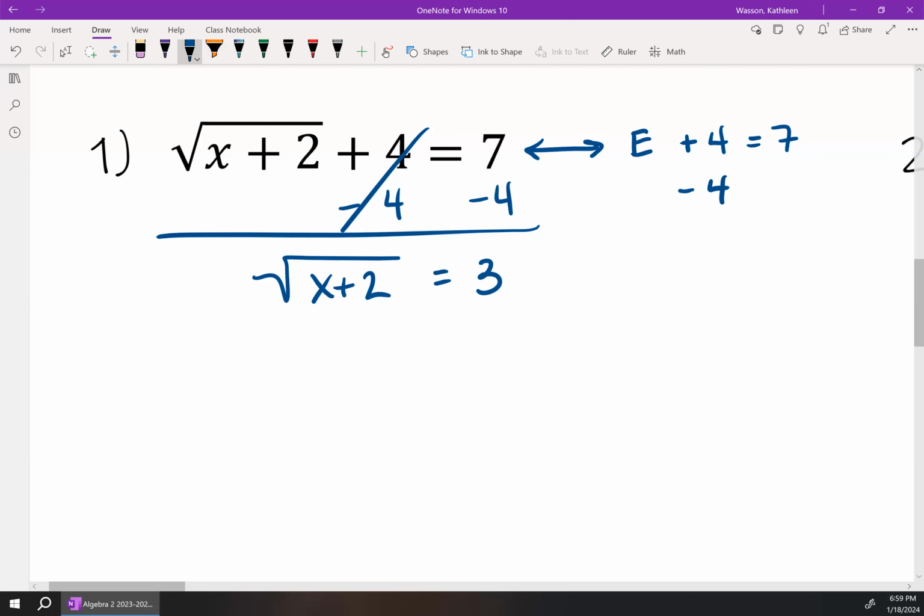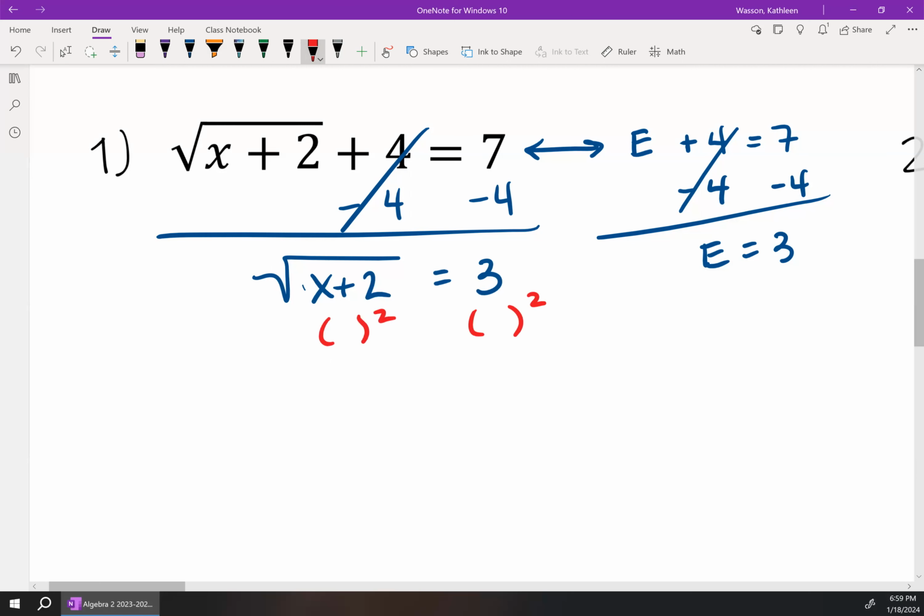If you write it as E, that would look like this. E equals 3. And then you could substitute the expression back in. So it would look like this. To know whether we need to continue solving or if this is a problem with no solution, this is isolated now. I need to make sure this number is positive, and it is. So we go on to the next step, which is to square both sides.